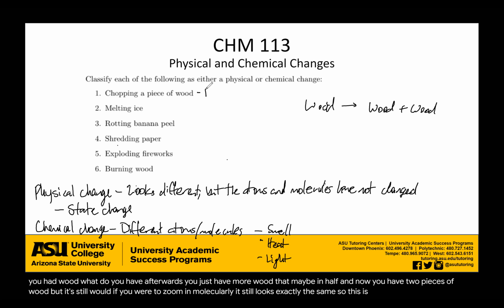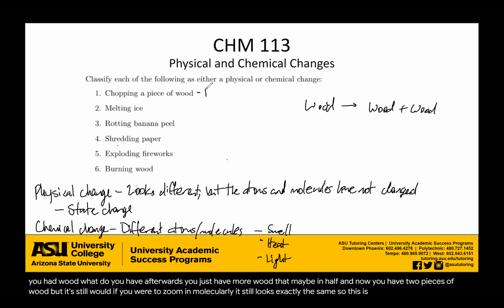Okay. Melting ice. What is ice? Ice is just water that is frozen, so water in the solid state. If you melt it, you just make water in the liquid state. All you've done is change the state that it's in, but if you zoom in, you still have H2O molecules before and after. So this is also a physical change.